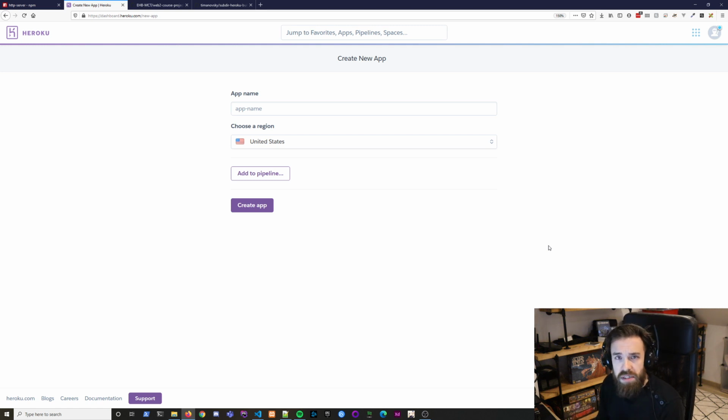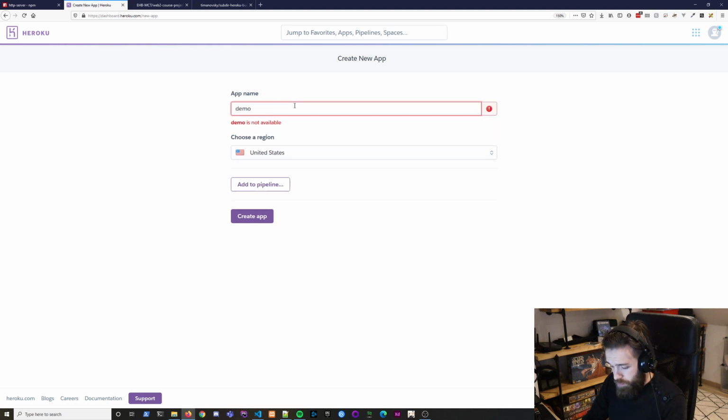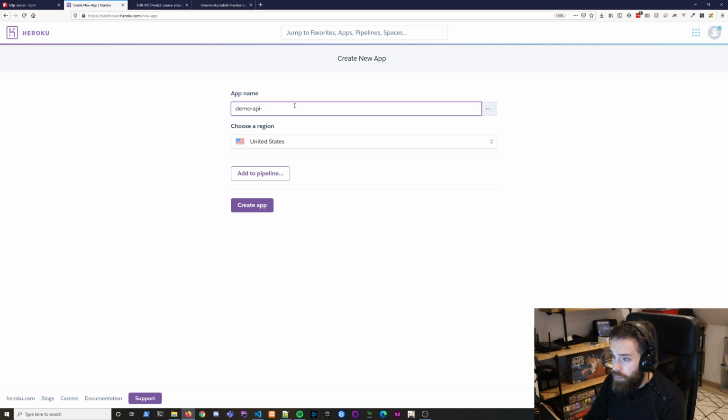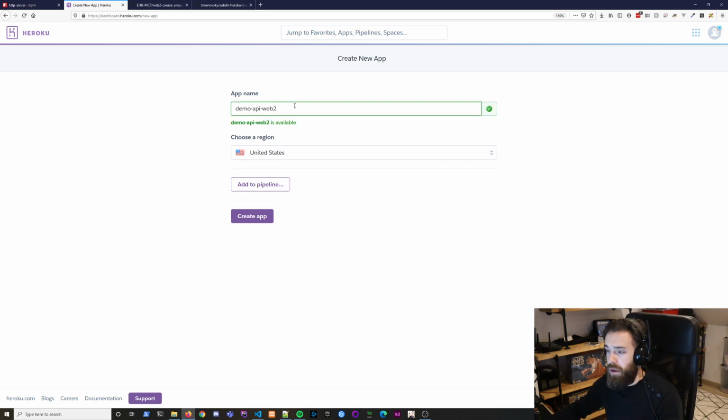Front-end, basic HTML and CSS, not that hard. The API getting up and running, that's something else. Of course, we're going to do a test here. Demo API Web 2, and that's available. Of course, you're going to be calling it Web 2 course project, and then your name, about the same as your GitHub repository, as I will show you in a second.